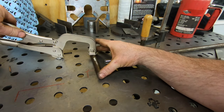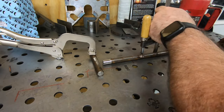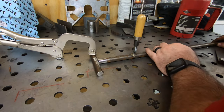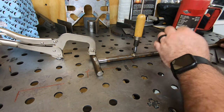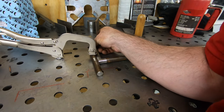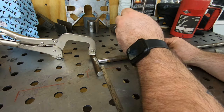I'm going to take some pieces now. I've already cleaned up the area where I'm going to weld here for the handle, the steering handle, I guess I'll call it. And we'll clamp it to my welding table. I really like this CertiFlat welding table. It gives me lots of options to be able to fixture something in place with some level of precision. I'm not utilizing all those features here now. I'm just lining up, it's just a steering handle for a quick and dirty tool.